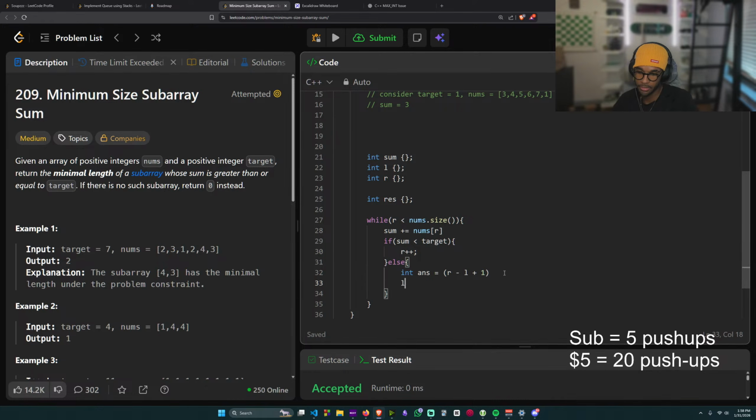Then sum minus equal nums of L. Yeah, so if it's too big, we just do sum minus equal nums of L. Forgot some semicolons, and then L plus plus. Actually, a cool way to do it is just do L plus plus, because it'll add it and then do it.